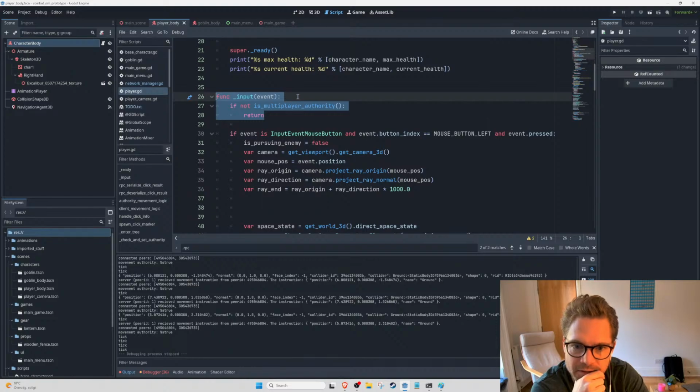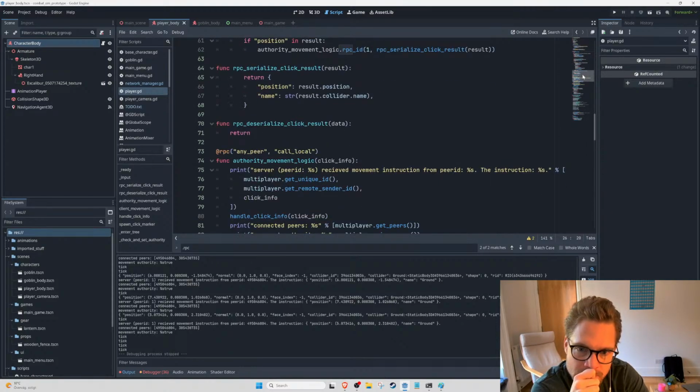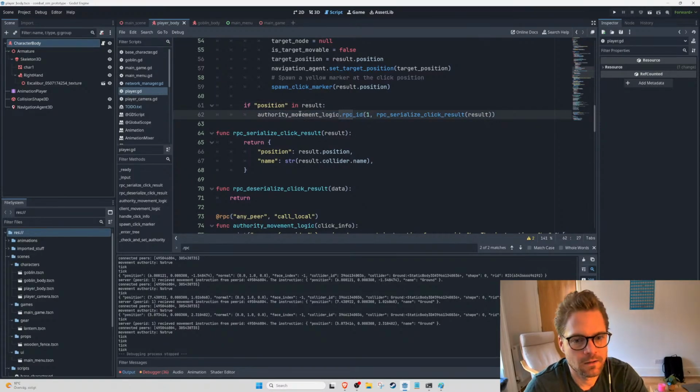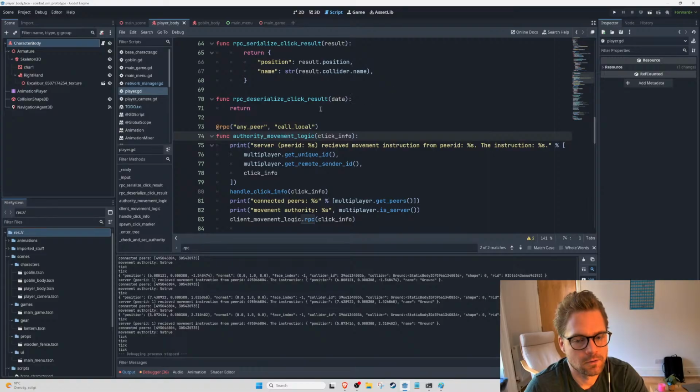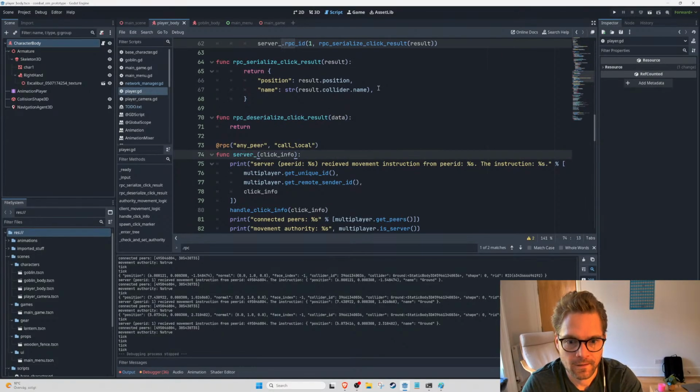It's because you're not multiplayer authority, maybe. But you still call this. If you're the multiplayer authority, you call authority movement logic. Let's rename this server movement logic.